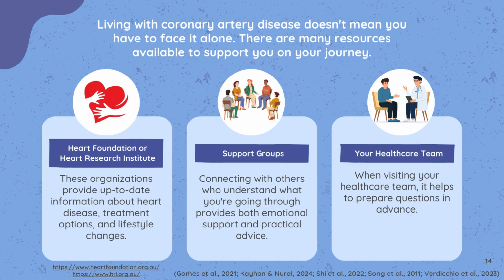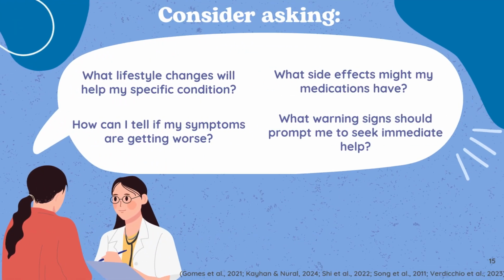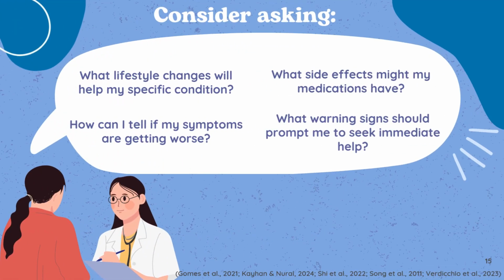When visiting your healthcare team, it helps to prepare questions in advance. According to the Australian Cardiovascular Health and Rehabilitation Association, informed patients who actively participate in their care experience better outcomes. Some questions that you could ask include: what lifestyle changes will help my specific condition? How can I tell if my symptoms are getting worse? What side effects might my medications have? And what warning signs should prompt me to seek immediate help?